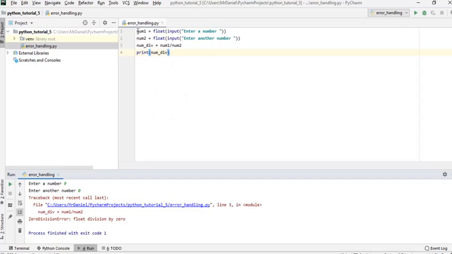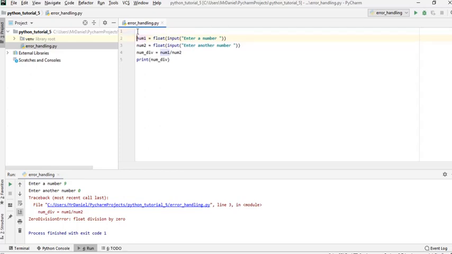So in Python, whenever you violate the rules for writing statements, you have a syntax error. Even if your program is syntactically correct, you can also have an error when you execute your program. That kind of error is called a runtime error. So you should anticipate some of the errors that will be generated when your program is executed in order to prevent your program from crashing. To do that, we use try and except.